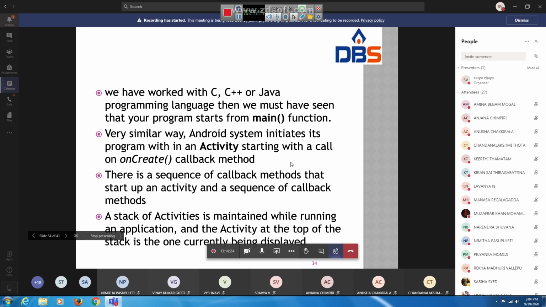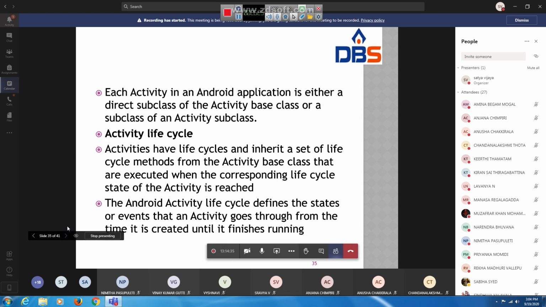The transition from one activity to another happens through the use of asynchronous messages, which are called intents.